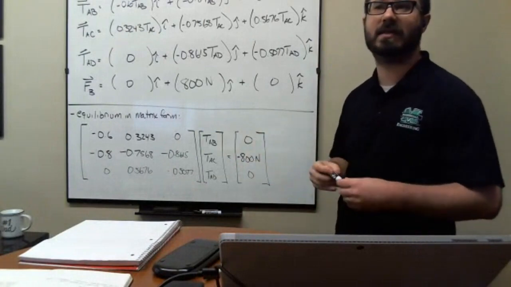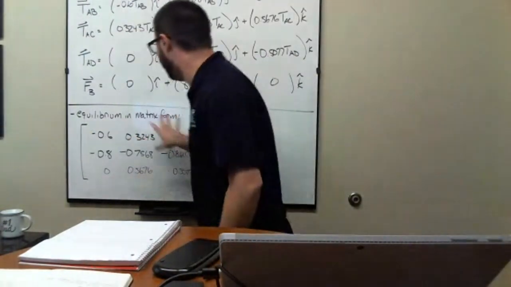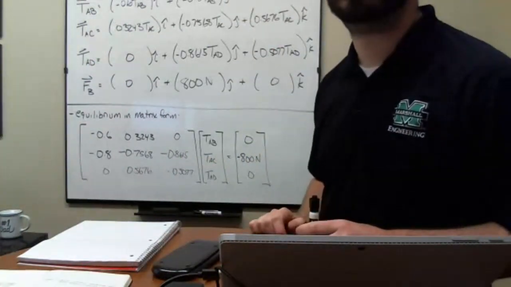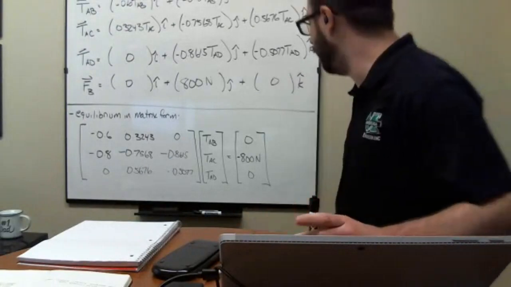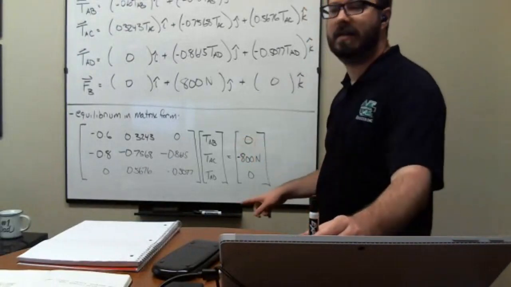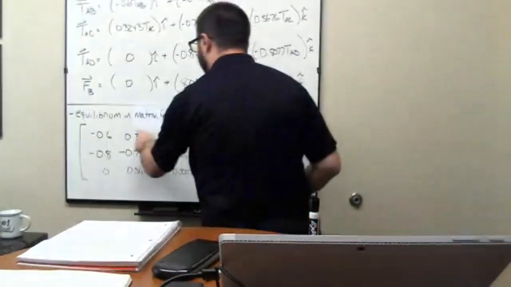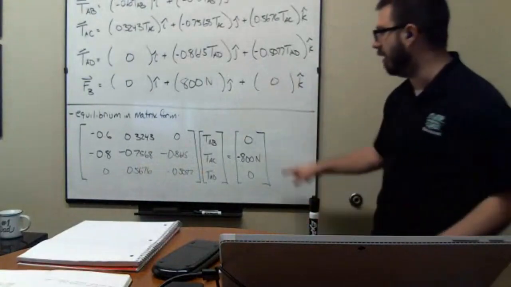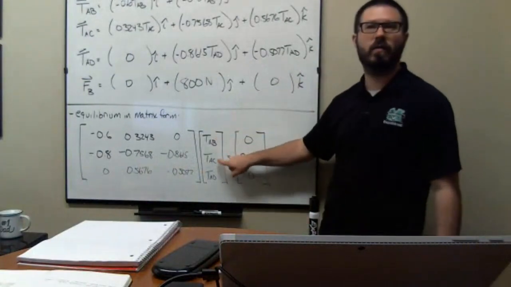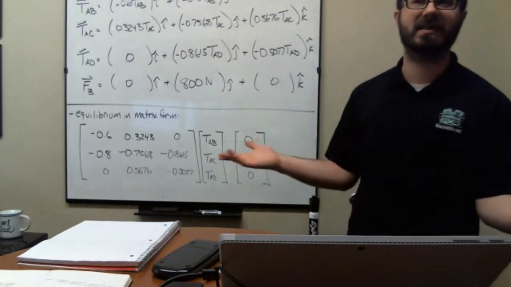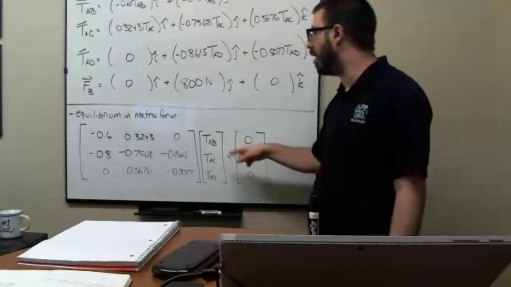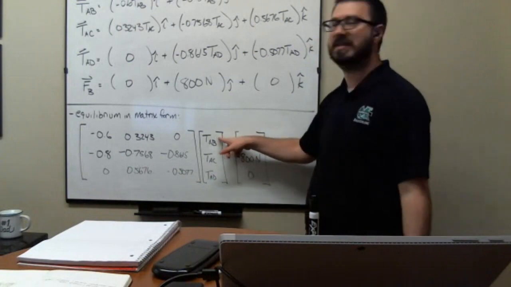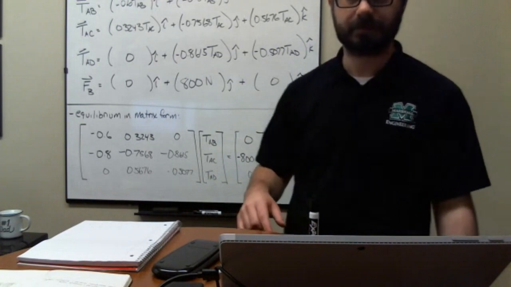Whenever you have a linear system, like a system of equations, it's defined by these constants and then these numbers. So when you enter this in your calculator, it should be 1, 2, 3, 4, 1, 2, 3, 4, 1, 2, 3, 4, and then it should give you a value for x, a value for y, and a value for z. The calculator doesn't know what we're calling these things. We're calling them TAB, TAC, and TAD. The calculator doesn't understand that, so it's just going to say this is x, this is y, and this is z.